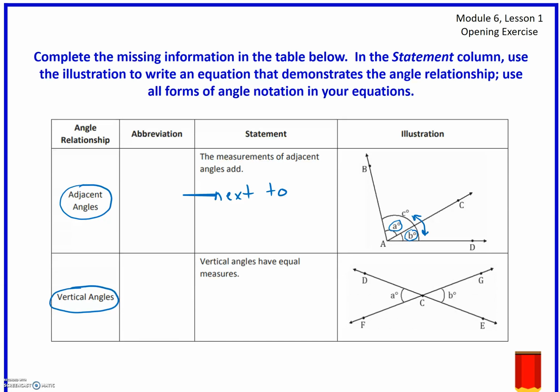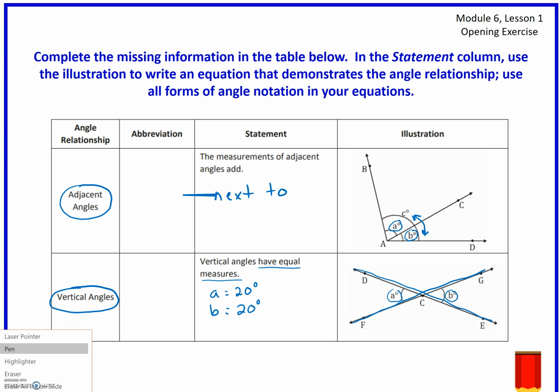The next angle relationship are vertical angles. And there is a special relationship here. These are congruent. They do have equal measures. So angles A and B have equal measures because they are 2 lines that crisscross each other, and they are opposite of each other. So if A equaled 20 degrees, B would also equal 20 degrees. Same thing works for the angles that are this way, angles X and Y. They would also be vertical angles, and they would have the same measure.